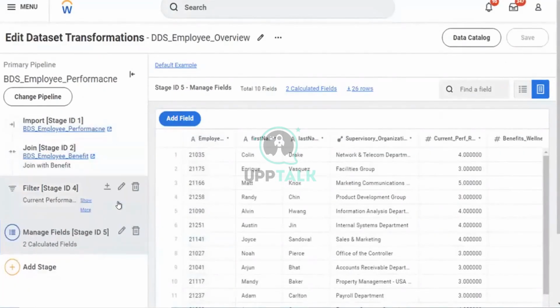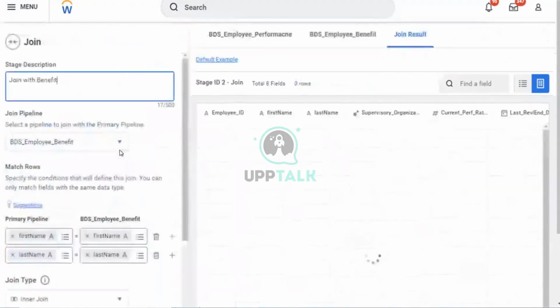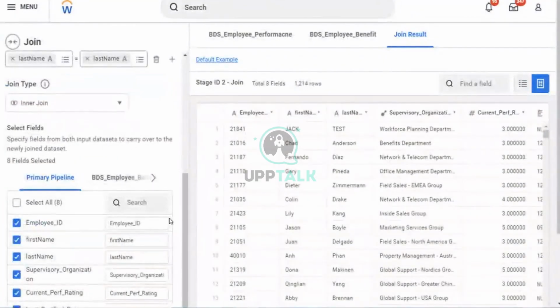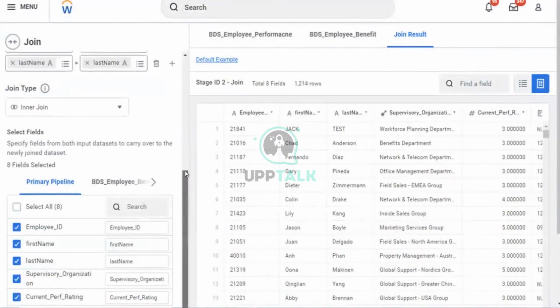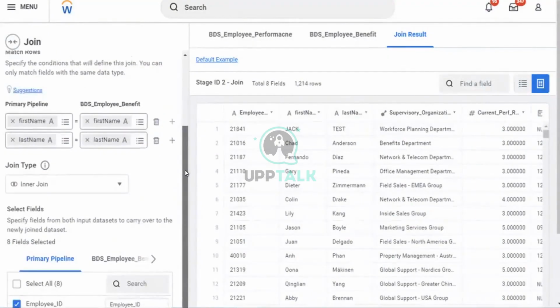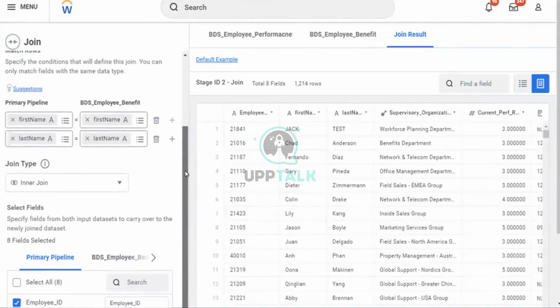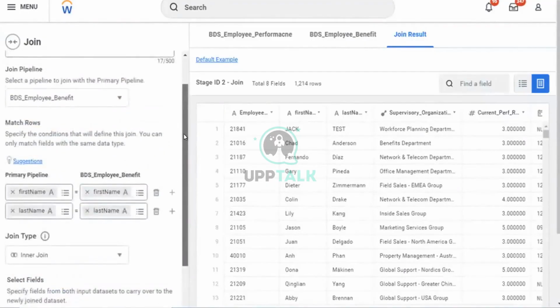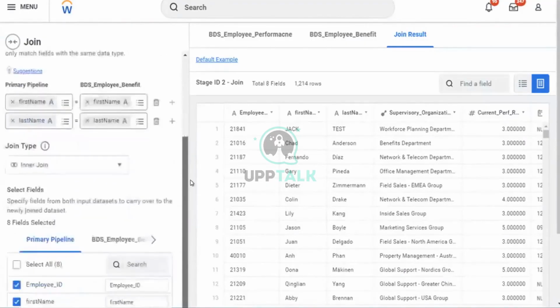Go to join and edit. It is first name, last name. Yes, correct. You can also use employee as well, but I haven't mentioned it. Just on the safer side, I'm mentioning that you can use employee as well. Basically, the more keys, the better. That's a key point of join. Join is to maintain the accuracy of data, so use as many keys as possible. First name and last name are the keys.